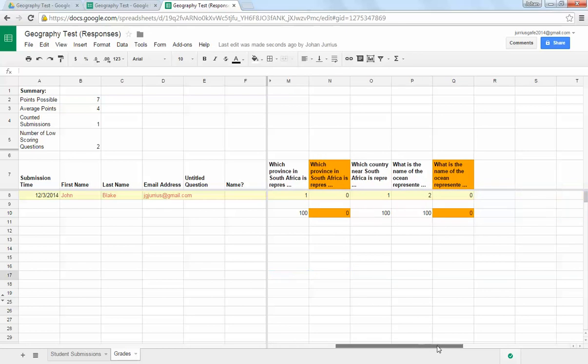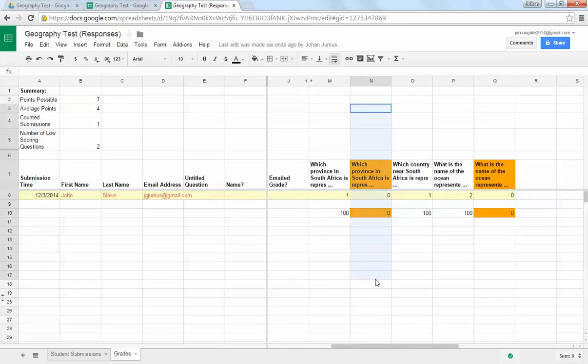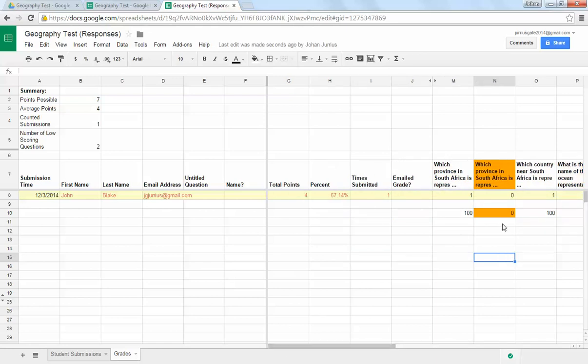And then you'll see the questions that the students did really badly in, in the whole class, will be highlighted in orange. So you'll see that, okay, in this question the students did very badly, and in this question too. So you can really identify the parts in the class where the students are not up to standard, and you can spend some more time with those questions.